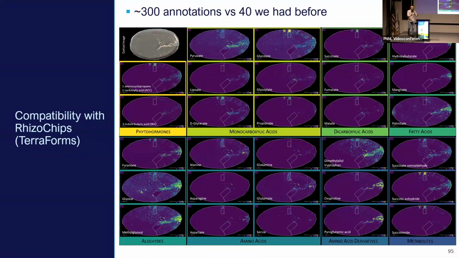Really a lot of different types of molecules we can visualize there, with different distributions. Some of them are also between the pores, because this is a synthetic soil habitat, and you will be able to learn more about that at the workshops on Thursday.